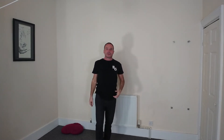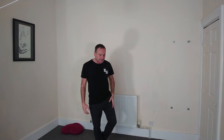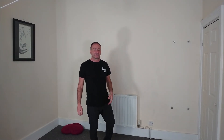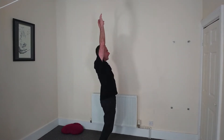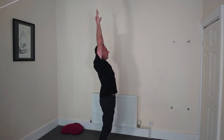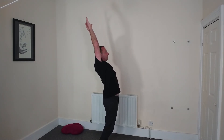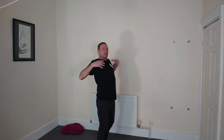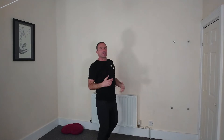Everybody will do this posture a little bit differently. My lower body posture in this pose is not perfect — I have a thing with my Achilles tendons — so if yours doesn't look like mine, don't worry about it too much. The key movements are: arms up and stretched back to compress the shoulder blades, push the pelvis forwards, breathe through it with your chest open and sticking out. That is the classic bow as I'm teaching it.